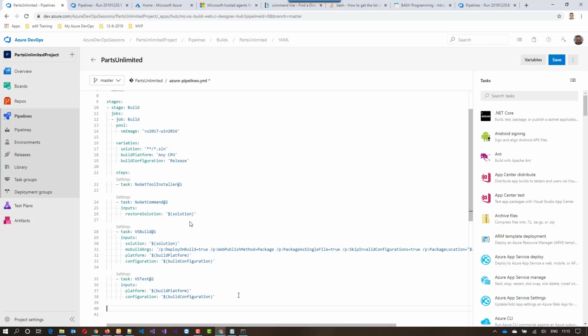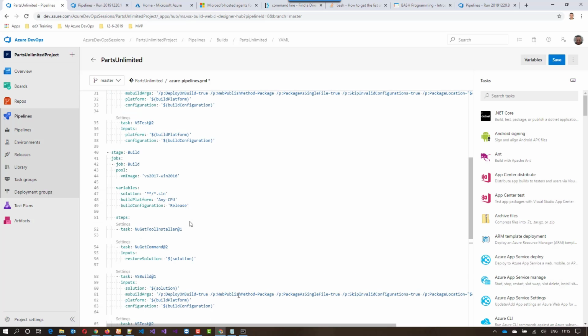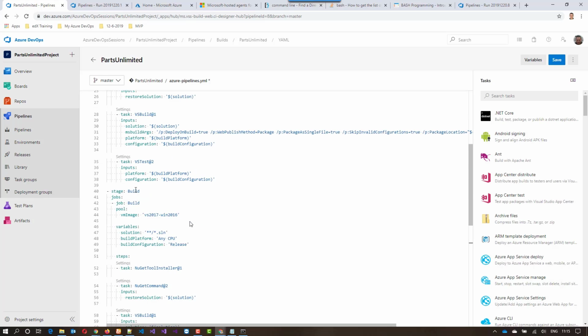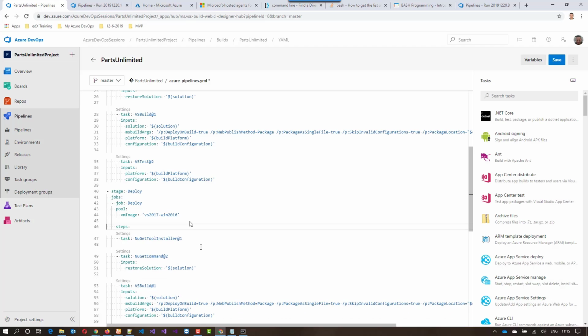As you can see, I get back to the beginning of the line to make sure that I will paste in the right place, then paste here. So now I'm going to change the name from build to be deploy. This is the second stage. Here, deploy. And I don't need any variables here. So I will delete that with all spaces, and I will delete all the steps because I will create new steps.